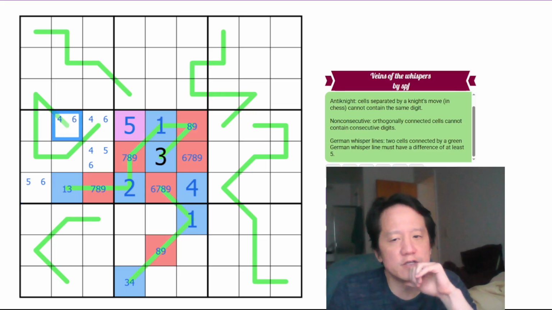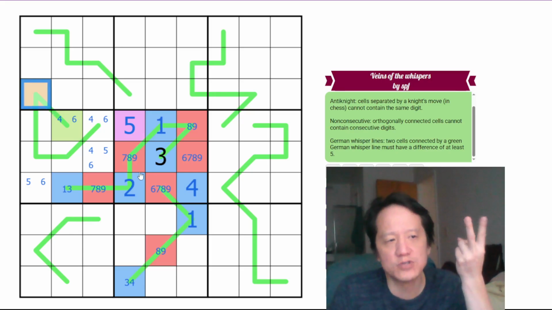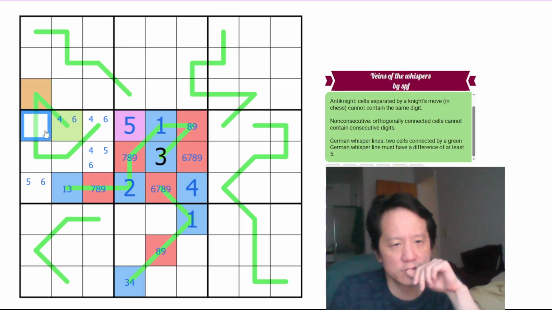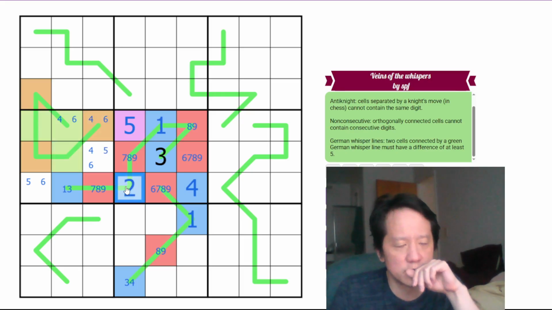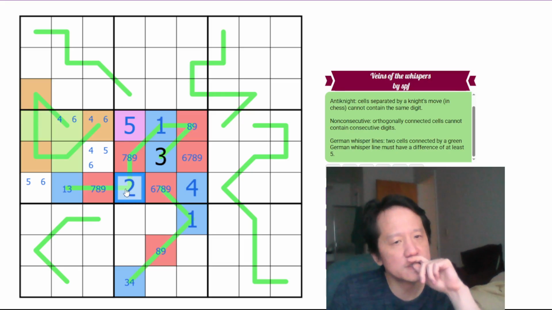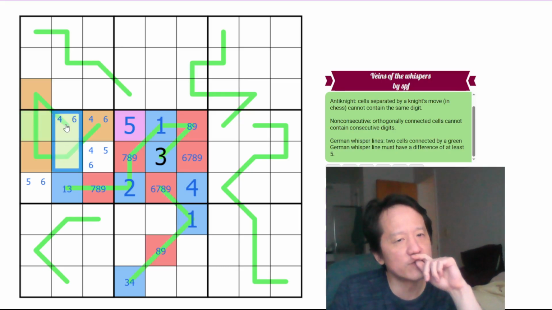What set are these? We can randomly assign these digits random sets. So let's make this green. This is orange because you'll always alternate between one set or the other. So this must be green, which makes this orange, this green, and this is orange. So we would have 3 different green cells here.